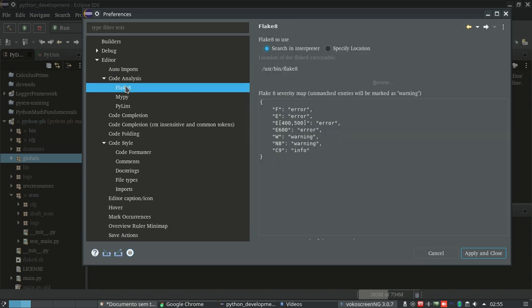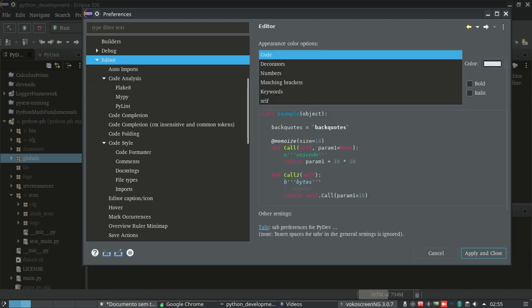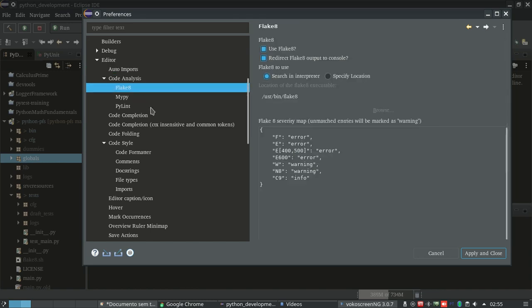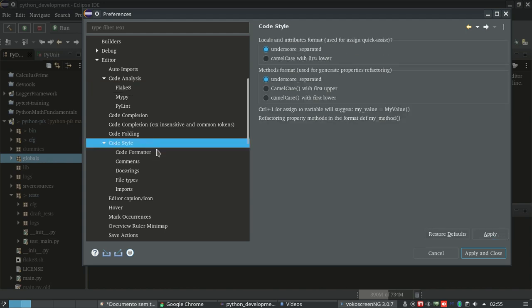So this is the way we can put everything to work as we like. Okay? Very simple, and no problems to make it work fine.